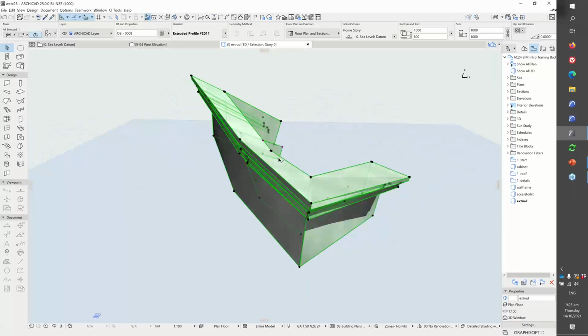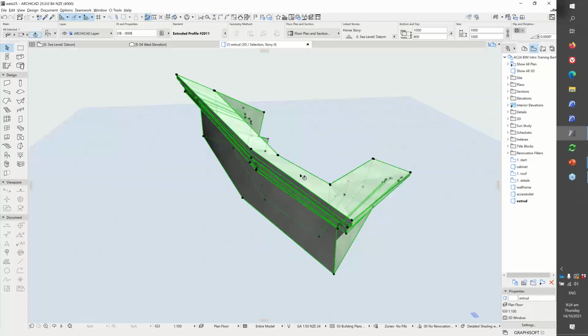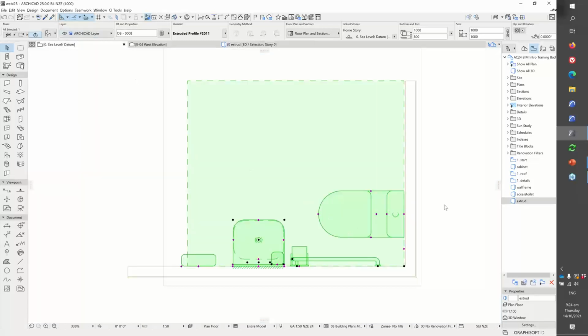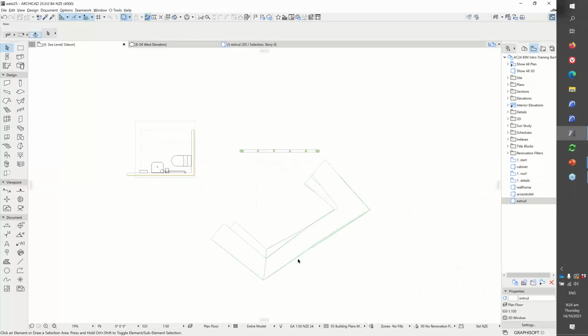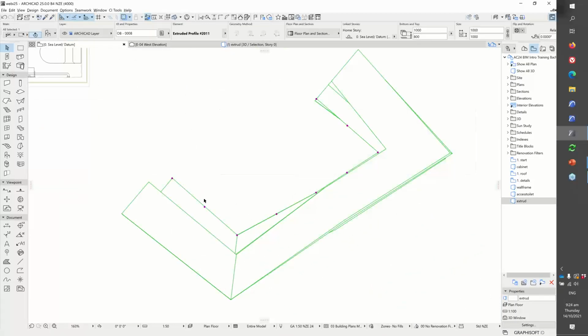So you can use this for all sorts of things. It's a general use object. It's probably the most useful for doing moldings and that sort of thing, but I'm sure there's plenty of other ways that you could use it. And of course it shows in floor plan view as well, and you can modify the path using those purple hotspots in floor plan as well, so you can make it match in whichever type of view you need to.